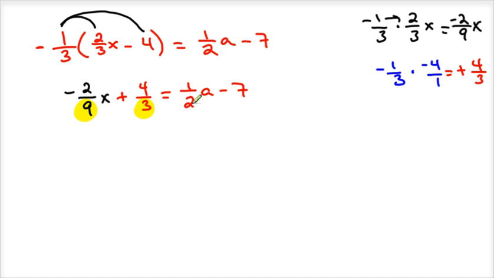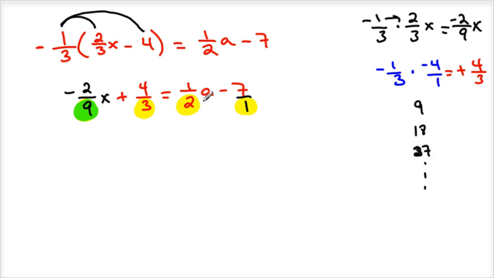We have 9, 3, 2, and the 7 doesn't have anything, so we have an imaginary 1. Alright, so find your biggest denominator. My biggest denominator here is 9. So let's just look at the multiples of 9. 9 times 1, 9 times 2 is 18, 9 times 3, 27, and so on.